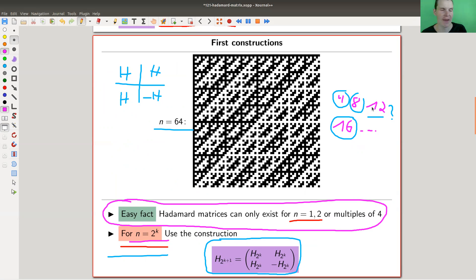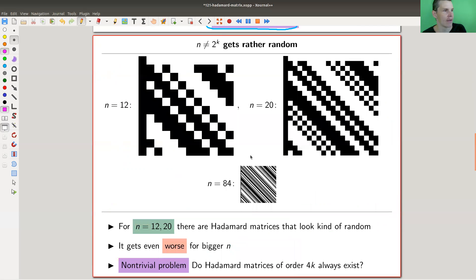You would take the next matrix, you put it here, and so on. And you will construct them for those powers of two, but still something like 12 would remain open. So right now this just gives the construction for four, eight, 16, 32, 64, and so on. But 12, for example, is missing, and there will be in general quite a few numbers missing in this construction. These are the easy ones that Hadamard already constructed a long time ago.